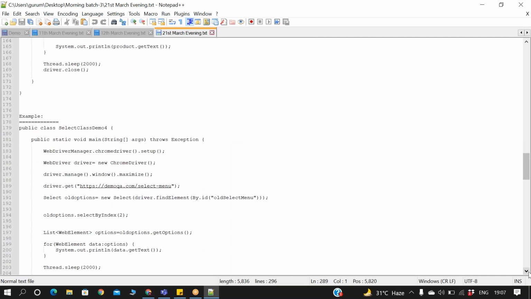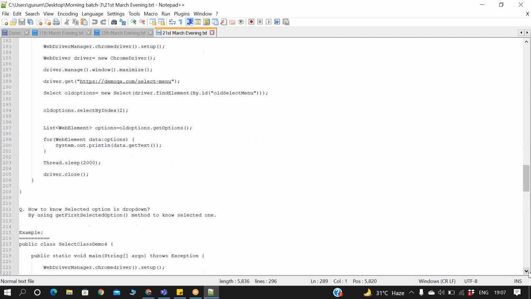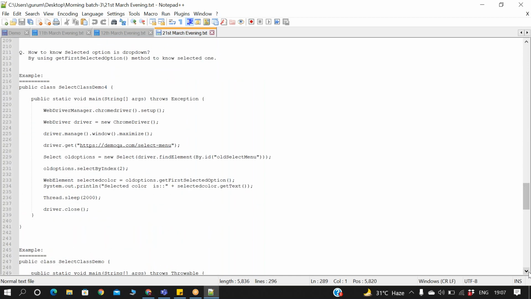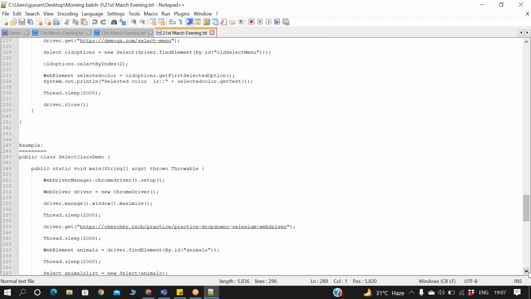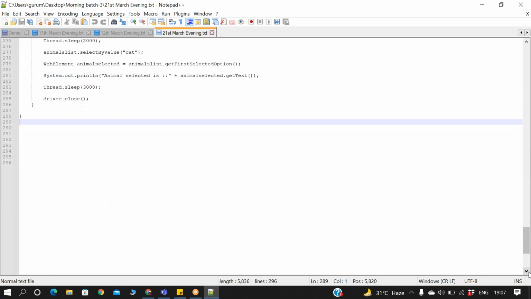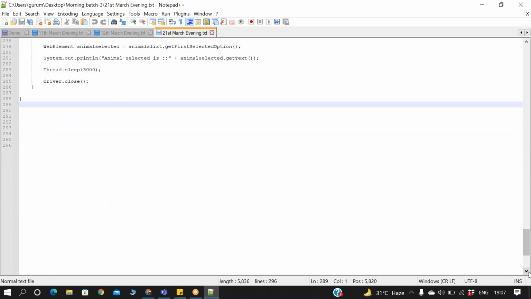We also discussed one more method, how to print the data from all these dropdowns. And we need to know which element is selected from a dropdown by using the get first selected option method. There is some sample code which I have written below. These are the sample codes we use for selecting, deselecting, and printing the first selected option. The get text method will get the text, and we use these to handle the first selected options, everything.